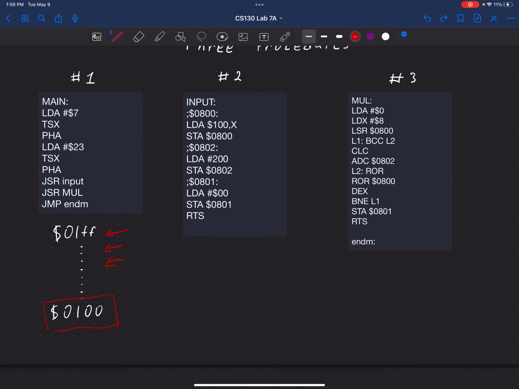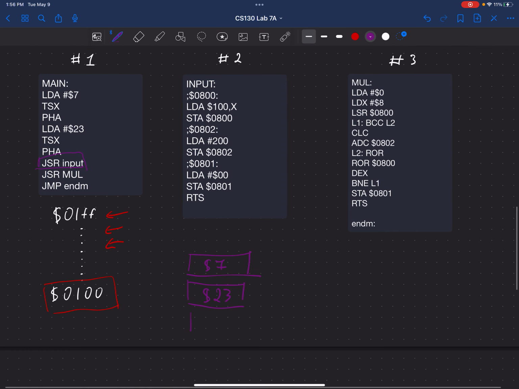Because what we have, let me actually try to draw that quickly. So let's say this is the stack. The very first time we do it, it is the number 7. The second time we do it, we push onto it the number 23. And when we're jumping right here, we're jumping to the input, we're actually storing an address that points to the next instruction.